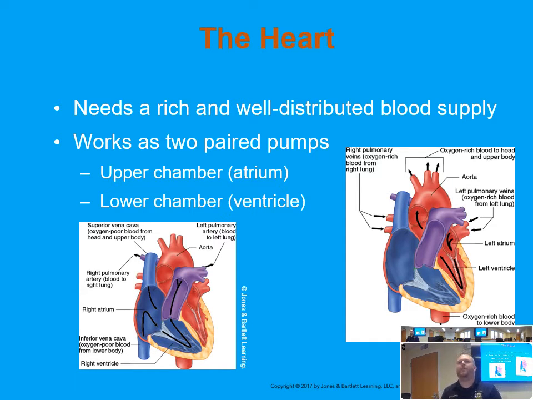Remember that blood is never blue, but we often describe in diagrams the blue meaning oxygen poor and the red meaning oxygen rich. Remember, your aorta is the largest artery of your body and ejects blood from that left ventricle. That left ventricle you can see in the diagram is that thick bottom chamber of the left side of your heart, because it has to eject blood to get to all portions of your body, all the way to your brain, and then all the way to your little baby toe.